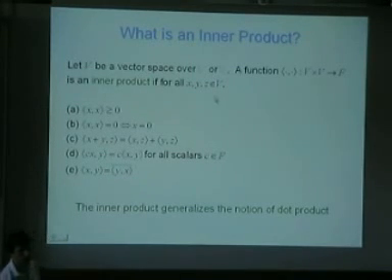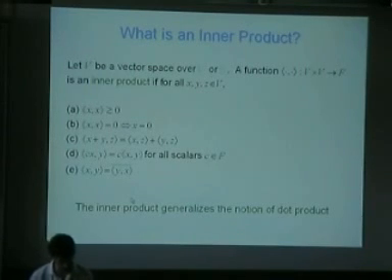So it's going to be an inner product if this is true. Inner products of vectors with themselves are always positive. They only vanish if the X vanishes. And they're linear in the first argument, and there's also a linearity constraint for all scalars. This bar means complex conjugate in the case where you have a complex field. If you've got a function that satisfies these conditions, it is an inner product no matter what it does. Okay? As long as it has those key things.